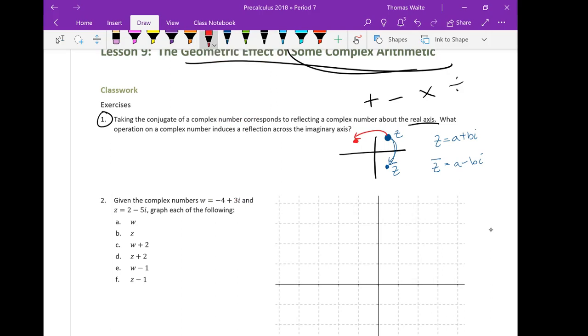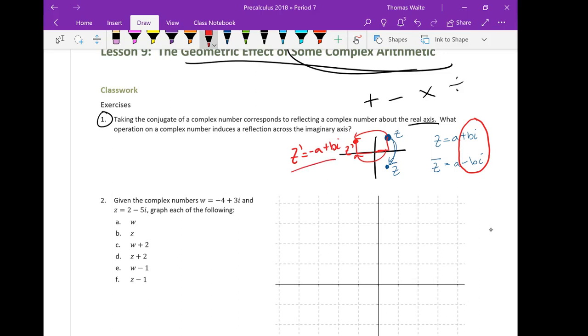So once we have the picture, it actually makes a lot of sense. Looking at that z, I'm going to call it z prime after we've transformed it. Let's see what changed. The imaginary part, the vertical part, didn't change at all. It's still the same distance up that it was. The only thing that's changed is the real part has gone from positive to negative. So just as with our conjugate, the imaginary part changing sign made a reflection over the horizontal axis. Here, the real part changing sign, negative a plus bi, will make a reflection over the imaginary axis.